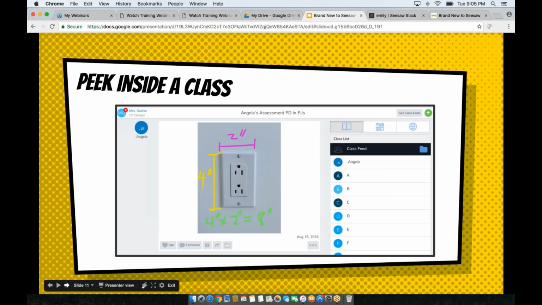So I've created a class, and of course it's not a typical Seesaw class in the sense that typically you would list all of your student names here along the right-hand side. And for today's webinar, we have hundreds of teachers from around the world joining us, so I couldn't add everybody's name. So what I did is I added an initial, the first letter A through Z. So you are going to put your content into the portfolio that matches the first letter of your first name. So that does mean we might be sharing a portfolio with someone else tonight, but that's okay. I just want you to get the hang of it.